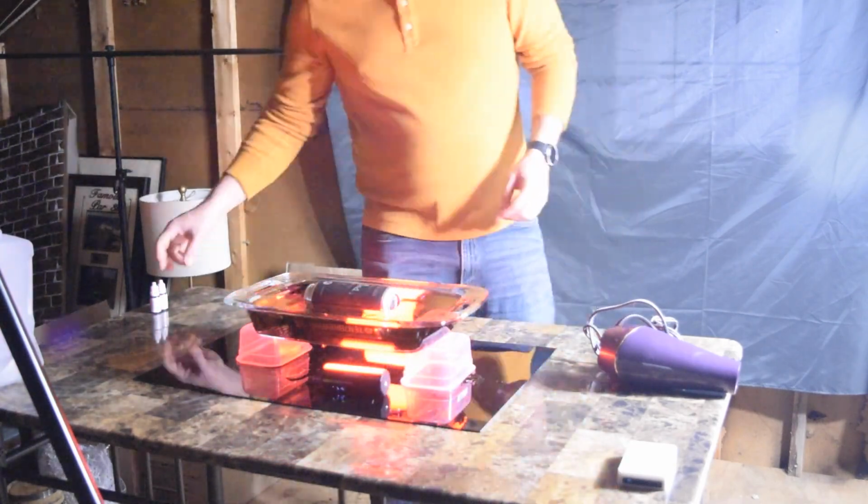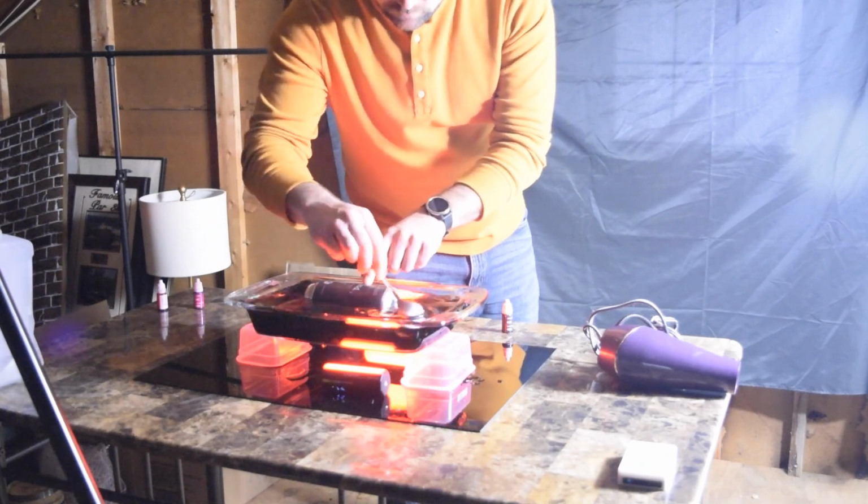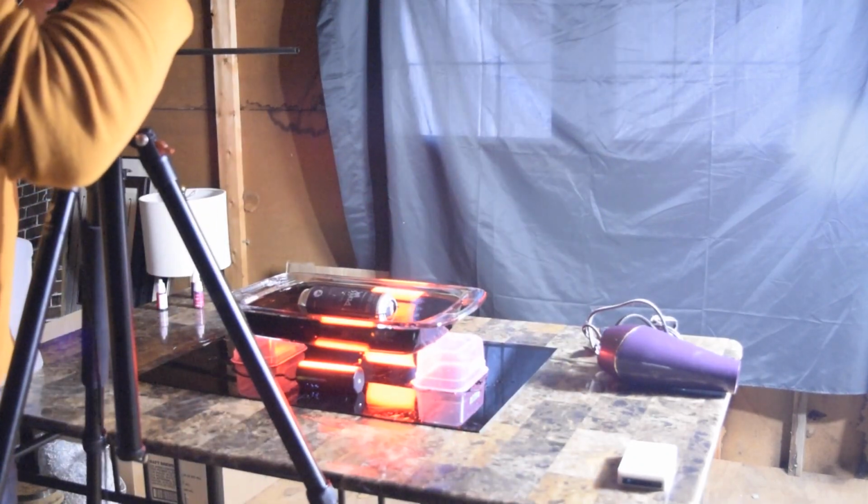Playing with the lights a little bit just to get them in the right spot, adding a little bit more color to darken that water. And then we're using the hairdryer to create some ripple effects in there. We shined a light just on the label, and here's a fun moment where I actually bumped the table and knocked the whole thing over, cutting this shoot a little bit short.